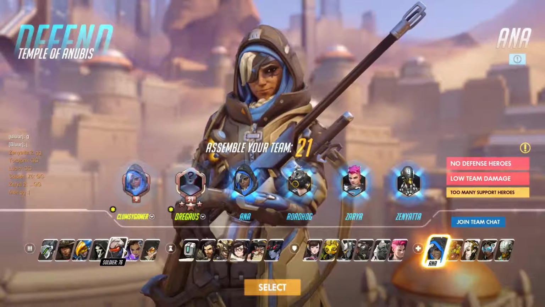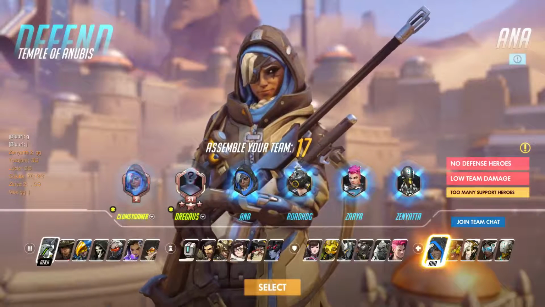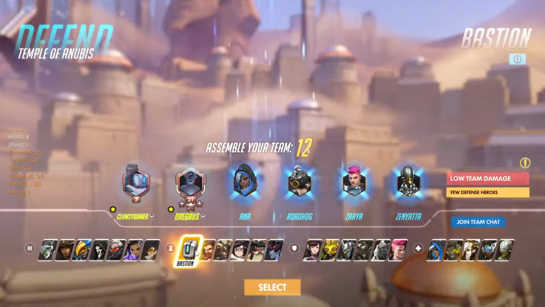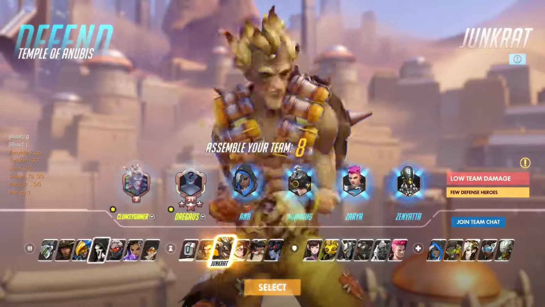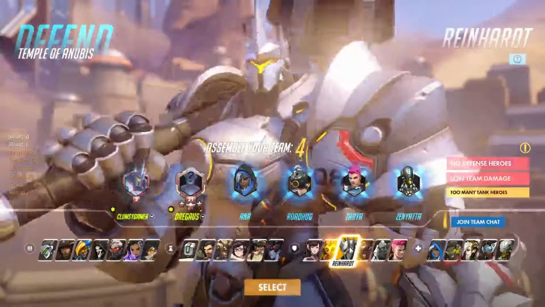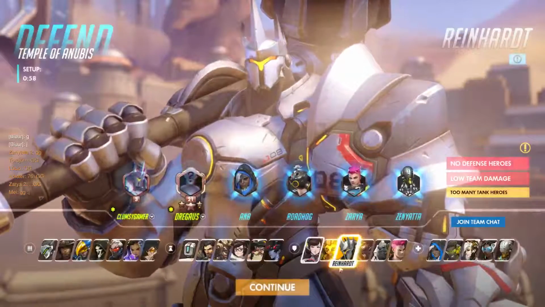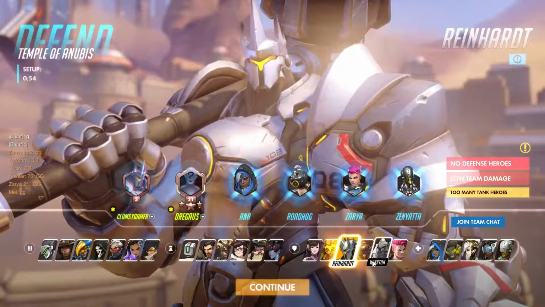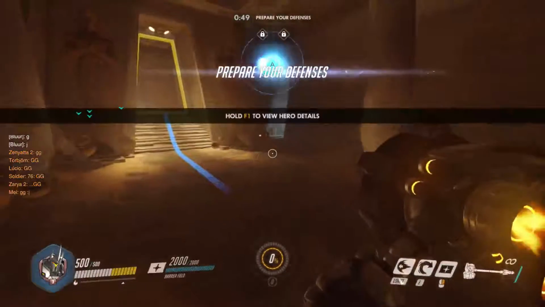Yeah, so I'm trying to think of who is another good guy with a big hammer. He's the guy with armor. Reinhardt? Reinhardt and Winston, I think, are the two easiest tanks to pick up and learn how to play. Gotcha. Well, I'll give it a shot.